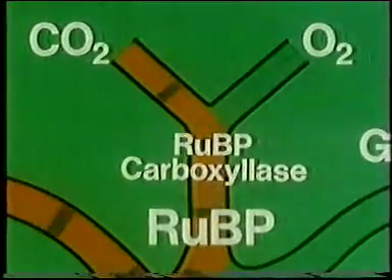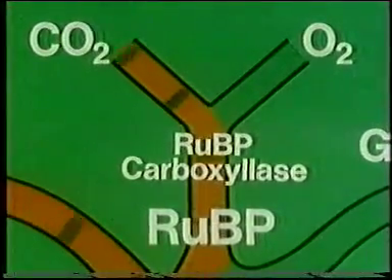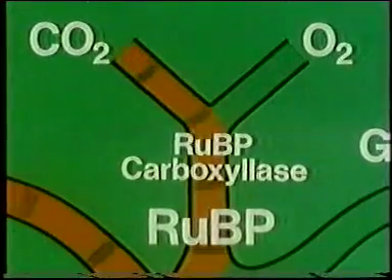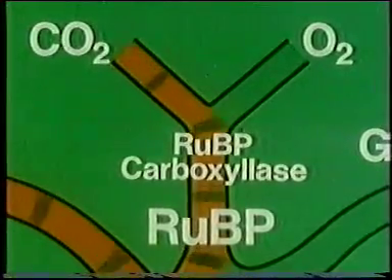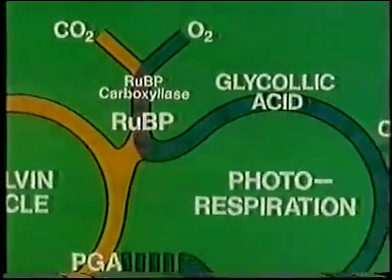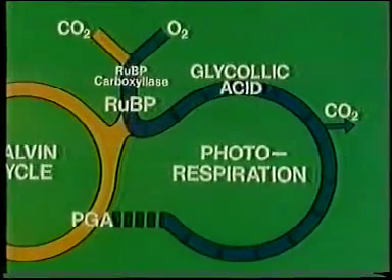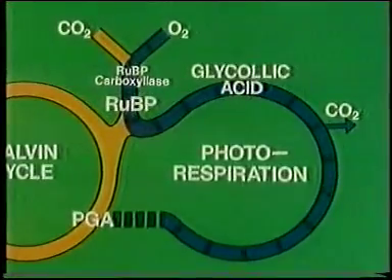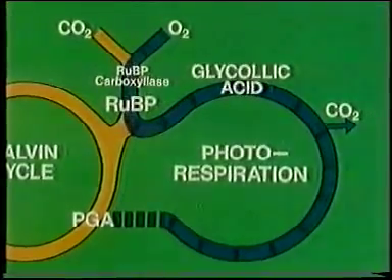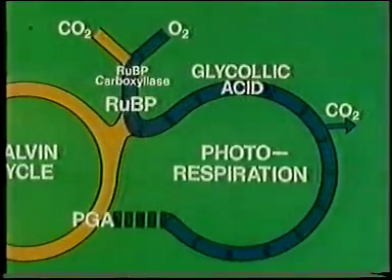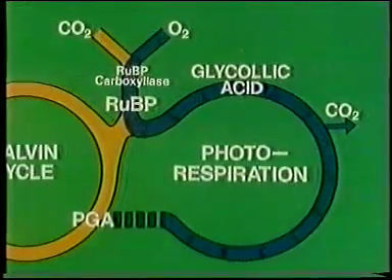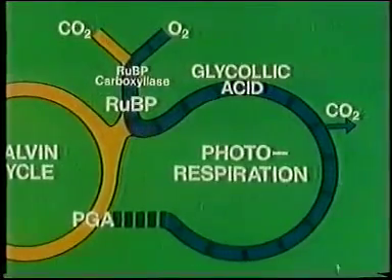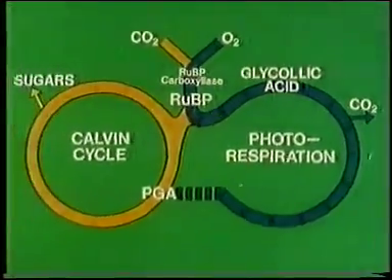Now, RuBP carboxylase can also combine with oxygen. So oxygen and CO2 compete as substrates for a site on the enzyme, and at high oxygen levels, oxygen fixation becomes the dominant reaction. It leads to the formation of glycolic acid, which is the substrate for photorespiration. This involves some release of CO2, so there's a net loss of carbon, but eventually 3/4 of the carbon from RuBP is recycled to PGA and re-enters the Calvin cycle.